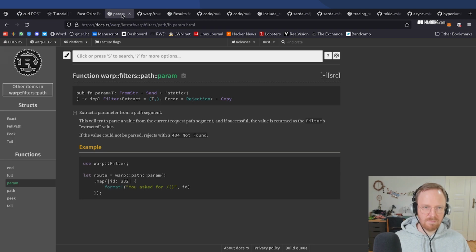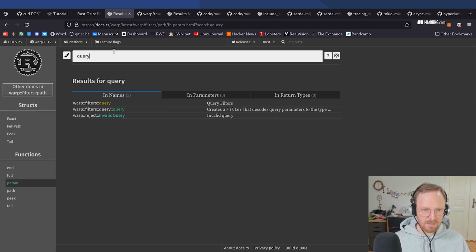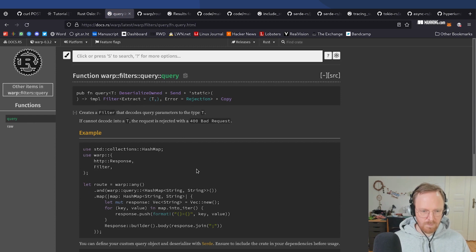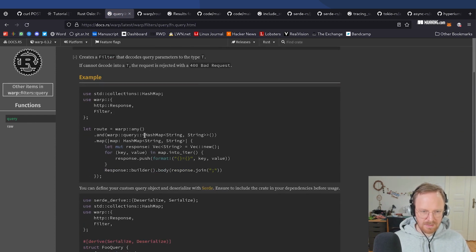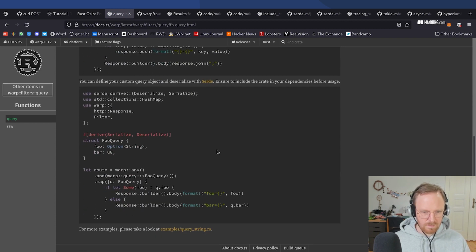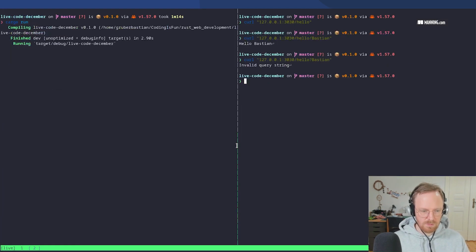And for this we can again check in Warp and see if it tells us something helpful. For example, here it's using a hash map for the query, but it doesn't seem to do this. So you can see that that's not really a query string. Like you can say name is Bastian, and let's see what happens now.